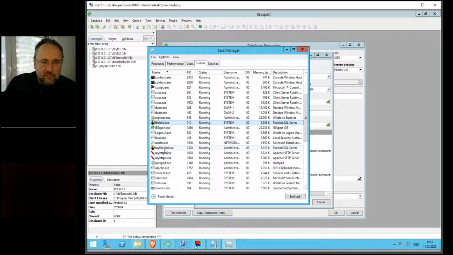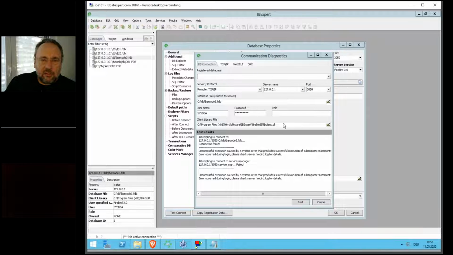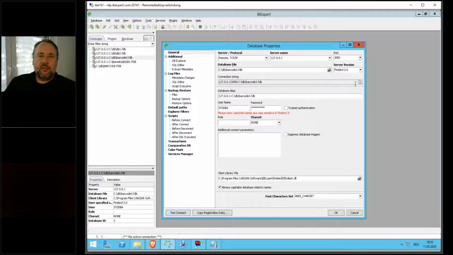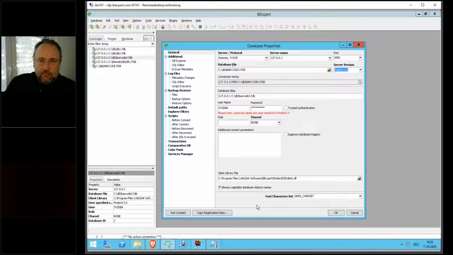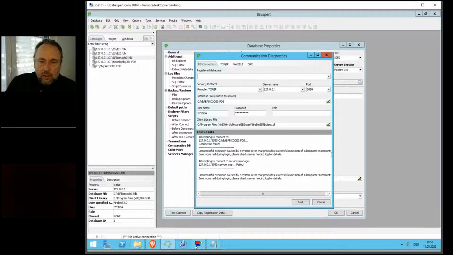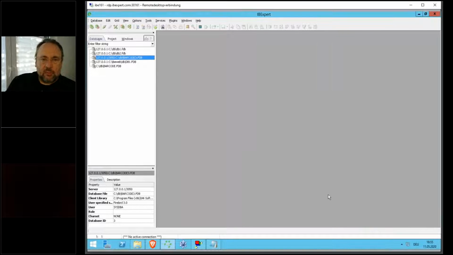The Firebird is definitely running. The other one is also running. That's really interesting. Why does it not work at that time? Anyone have a clue? Barcode 3.ftp. I don't know during login. Makes no sense from my perspective.